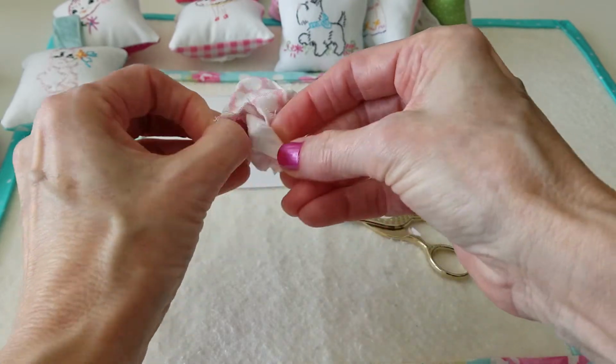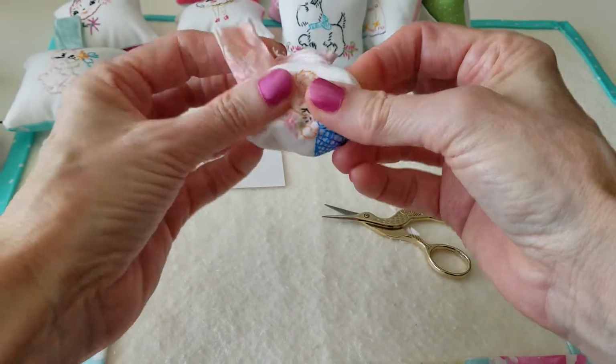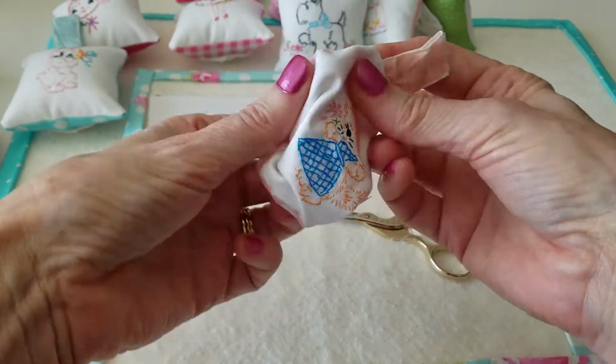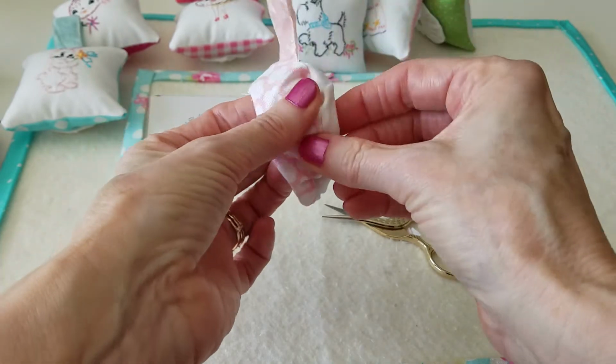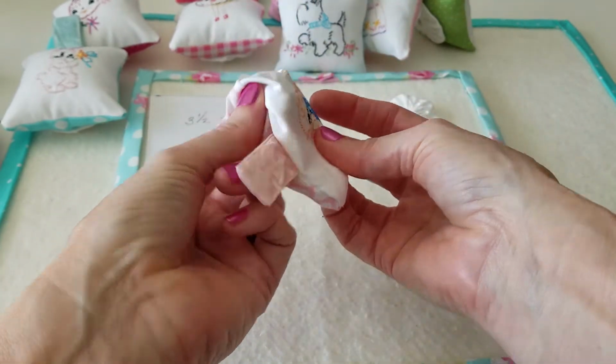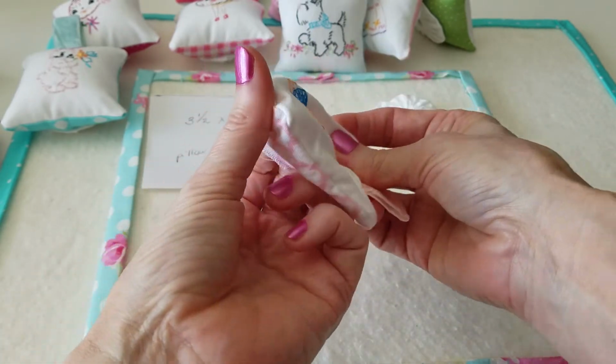I just think these pillows are so cute. I really do. And if you want to make them as a pincushion and they're too light, because pincushions need a little weight to them sometimes, you can always stuff a little bit of rice in here, and it'll give it some weight so it's not flopping all over the place when you're trying to stick it with pins.